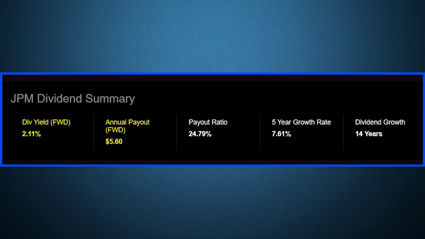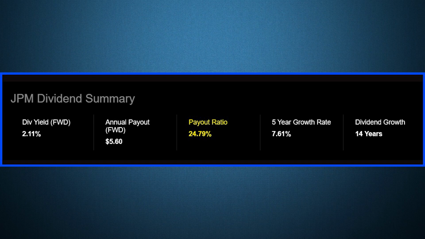While I have this up though, let me just quickly explain the other dividend metrics on here too. Of course, the first one you have there is the yield. That's the percent that they pay based on the current share price. You have the payout amount. That's the actual dollar amount that they're paying out per share. You have the payout ratio, which is the amount of their profits that they're paying out in dividends.